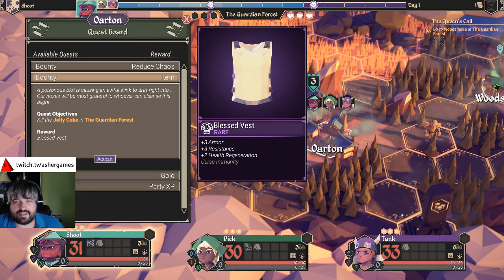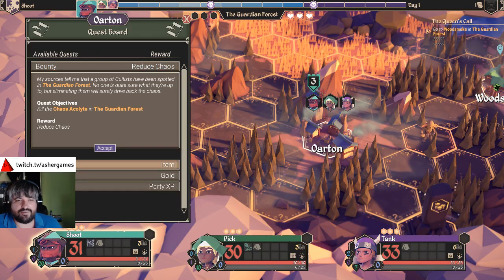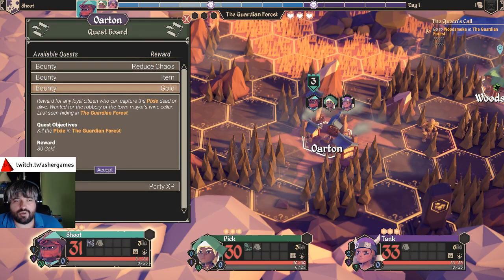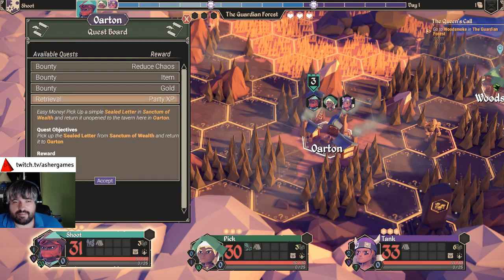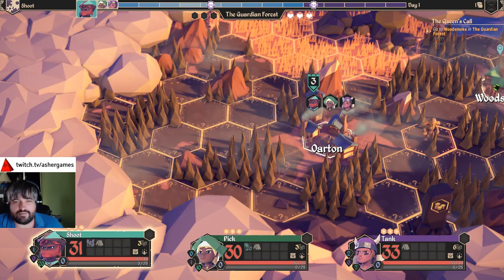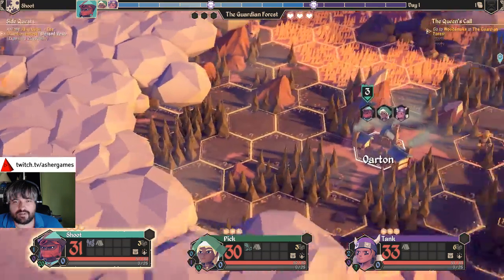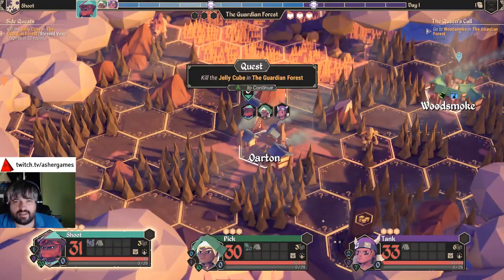A poisonous, it gives us a rare armor, a blessed vest, 3 armor, 3 resistance, 2 health, curse immunity. That'd be really good for tank. But we have to kill a jelly cube in the Guardian Forest. Reducing chaos is usually pretty nice, although 1 chaos is not the end of the world. We can also get some gold to try and build things up by killing a pixie, or get some group experience. But I think the item is good enough that I'm going to go for the bounty. We have 20 weeks to do this, and you are far away, sir. Wow. Kill a jelly cube in the Guardian Forest.